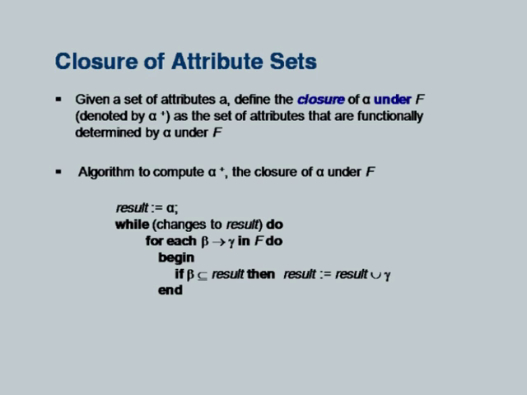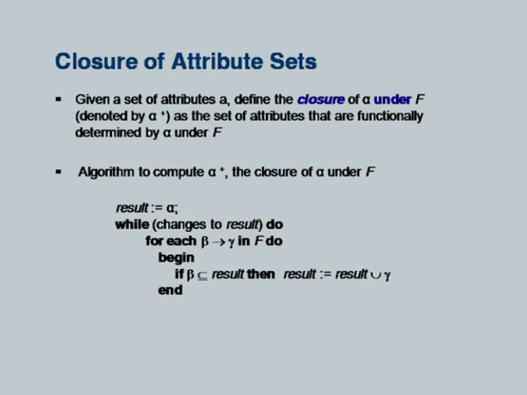So that is the procedure which is defined here, but the notion of closure can be defined in a simpler way. The closure of a set of attributes alpha under a set of dependencies F, denoted by alpha plus, is the set of attributes that are functionally determined by alpha under the given dependencies F. So this is a very simple thing. If you think of it in terms of F plus, if I compute F plus and take the union of the right hand sides of all the dependencies in F plus which have alpha on the left hand side, that is exactly the attribute closure. Or in fact there is going to be one element of F plus which is the maximal such thing: alpha goes to something which contains all other right hand sides of dependencies with alpha on the left hand side. So that one corresponds to the closure of alpha under F.